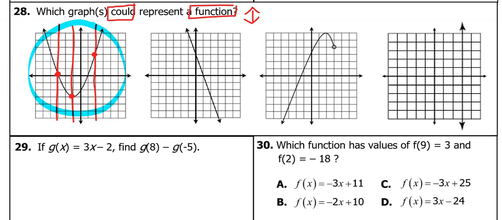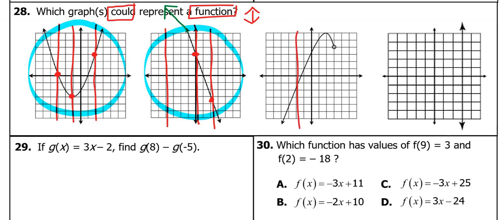Next one, vertical line test. Here, I technically haven't passed through it at all, but I know that technically this line will continue and eventually I will cut through the line once. So it's okay. Let's keep drawing our vertical lines. So if I trace the y-axis, I've only cut through once. If I do another line, I've only cut through once. So no matter where I draw my vertical line, I will only cut through the picture once. So that means yes, this is a function. It passes the vertical line test. Let's go on to the next one.